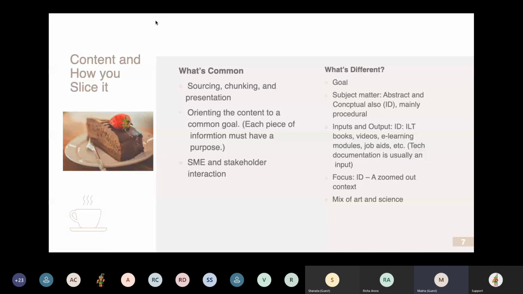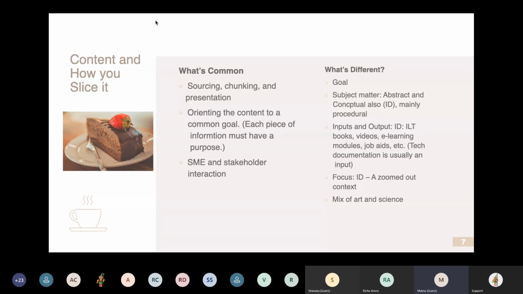Also, with a lot of blind spots that we may know or we may not know about the end user or the end student. So in this context, let's say Neha wants to bake a cake and I give her a recipe. But then later I find out that she is vegan or she is allergic to eggs. Then that recipe has no meaning.